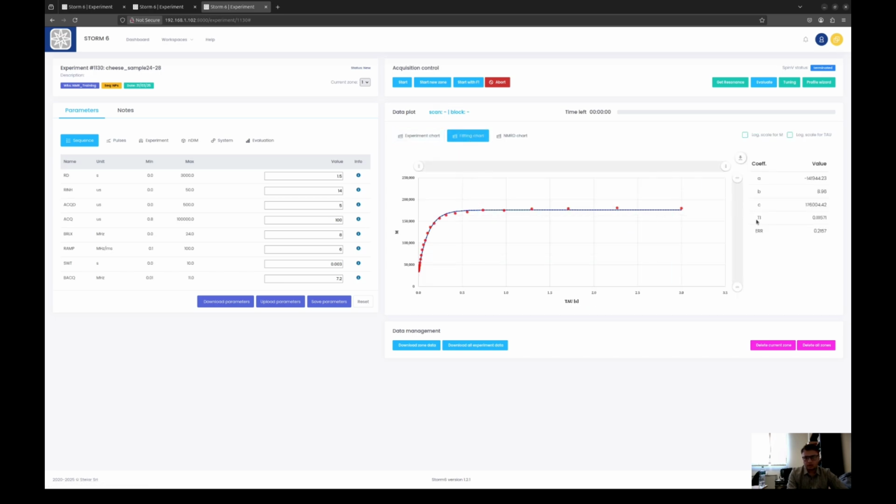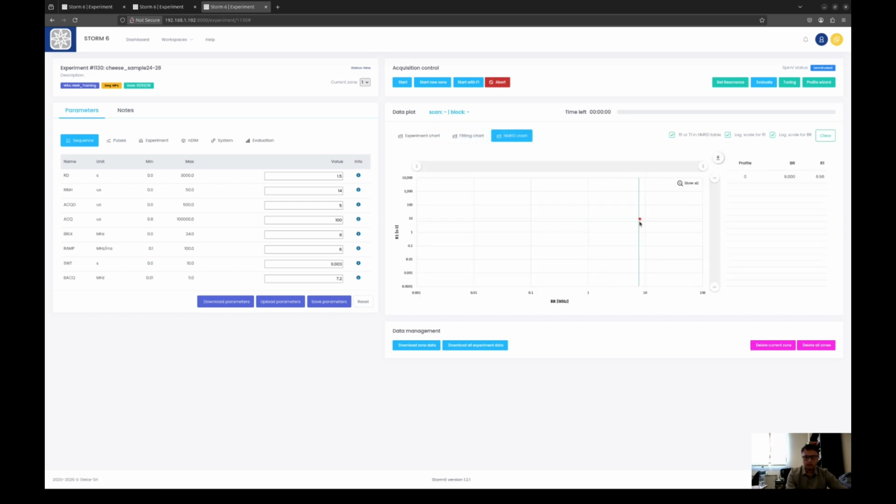So you see the T1 value is around 111 milliseconds, and the percentage error is really low. So these are the mono exponential values, and this we can see from here. So we have only 1 point here.